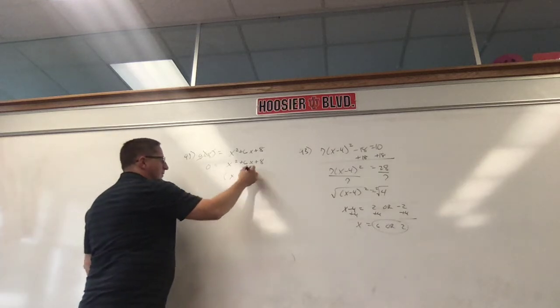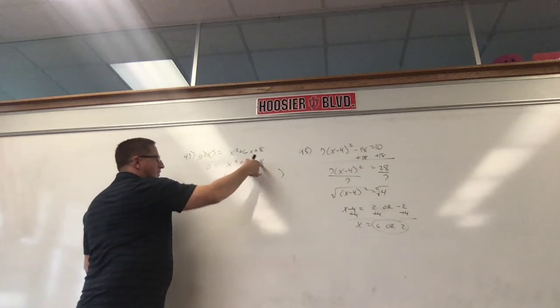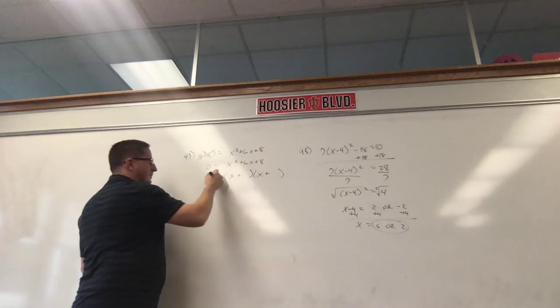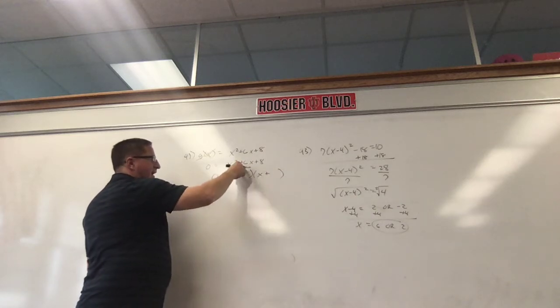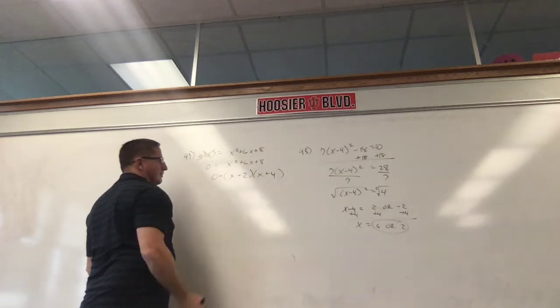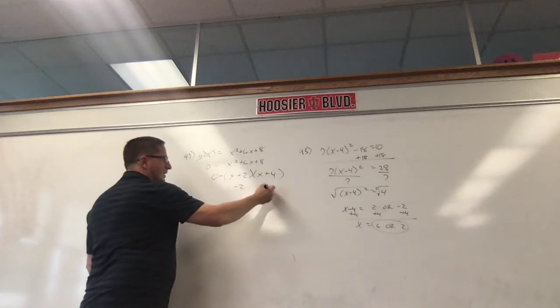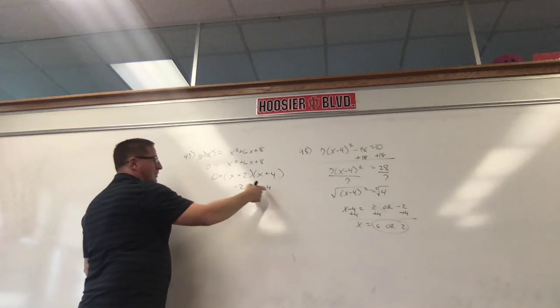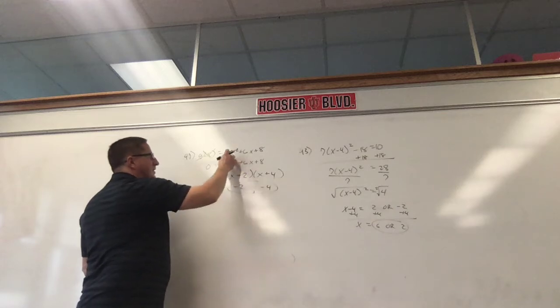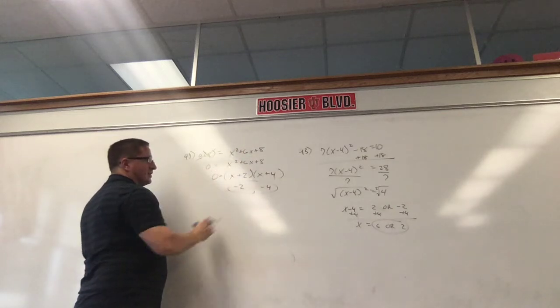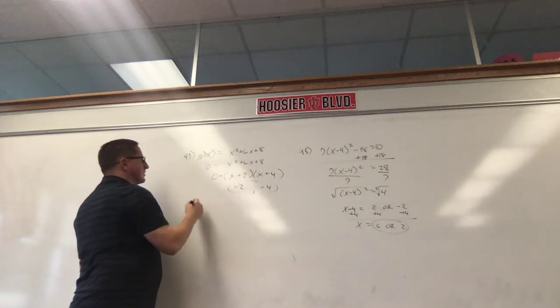So we draw our two sets of parentheses. There's no negatives, so plus and plus. Times to 8, add to 6: 2 and 4. My zeros are negative 2 and negative 4. Negative 2 plus 2 is 0, negative 4 plus 4. So if I was to plug in negative 2 for these x's, I'd get 0 for an answer. If I plug in negative 4 for these x's, I'd also get 0 for an answer.